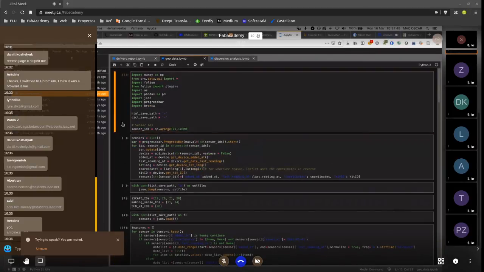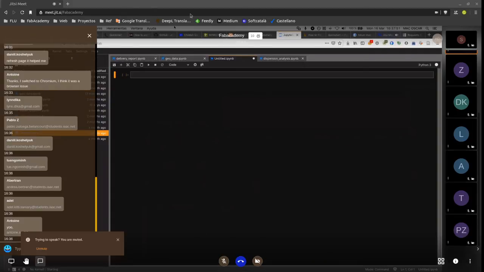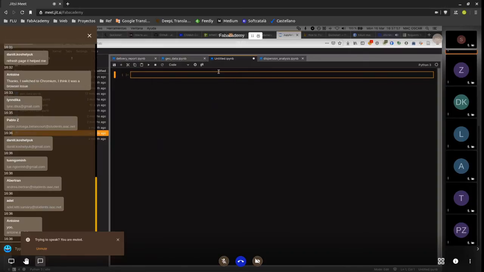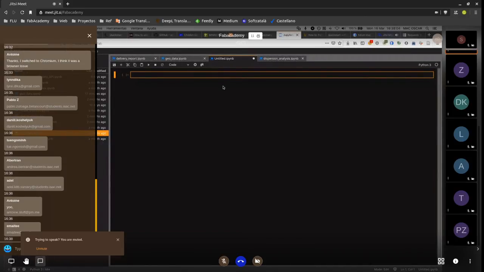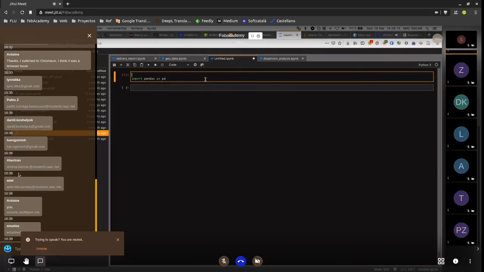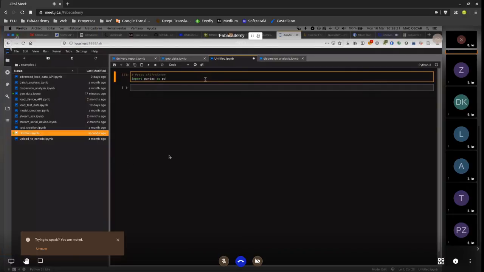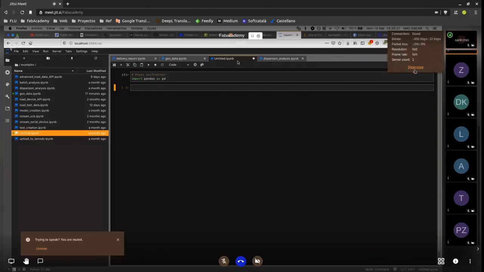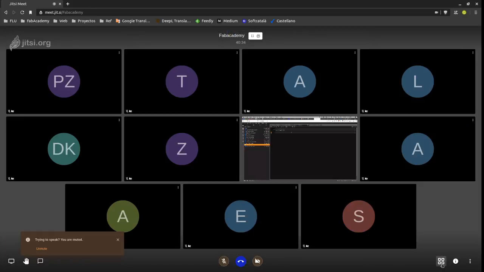Jupyter is an interface for interacting with Python in a more interactive way that is deployed in the browser. Basically, you can type code in what we call cells, and then they will get executed when you press Shift Enter. I will show you this so that you can see when I'm writing the code, and then I will send you the code that we generate.